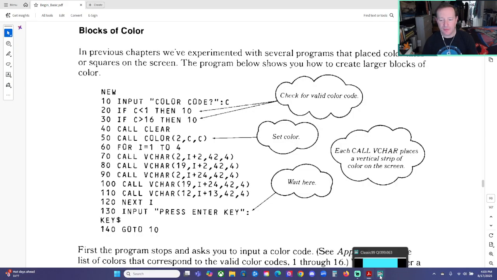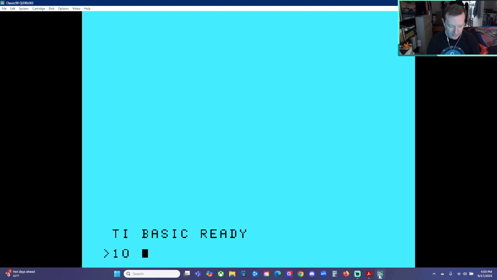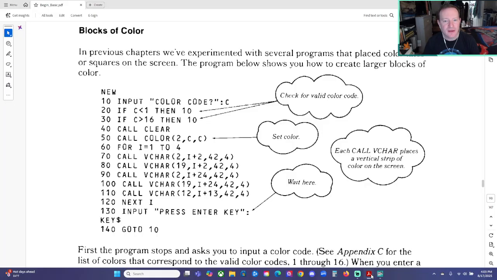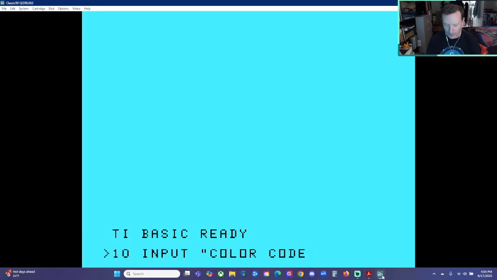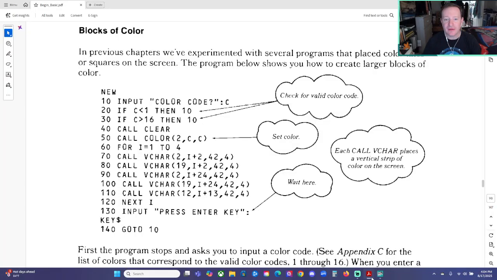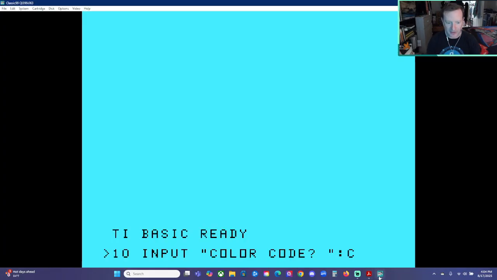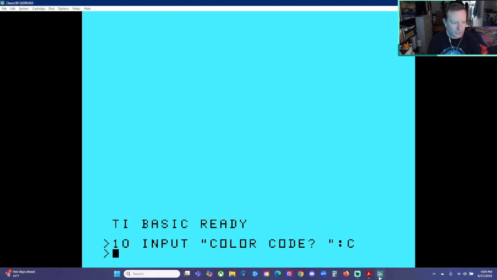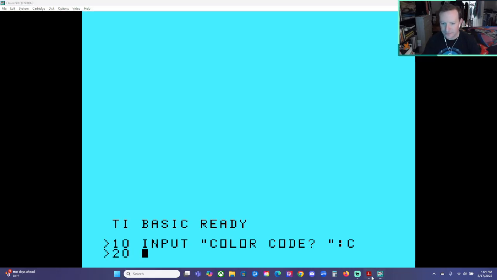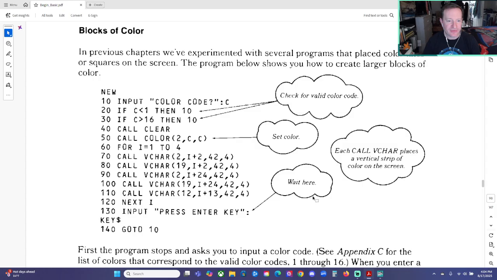10 INPUT "COLOR CODE? ":C. 20 IF C<1 THEN 10.